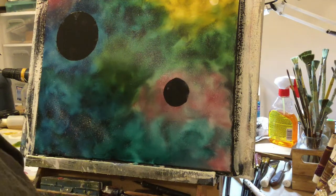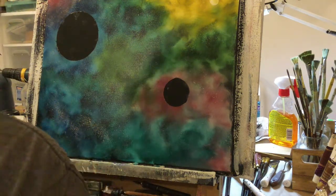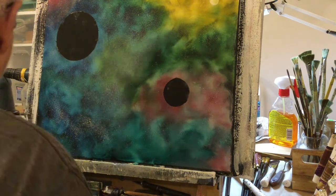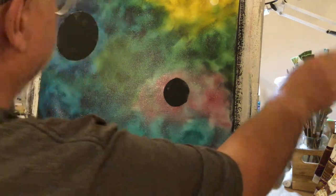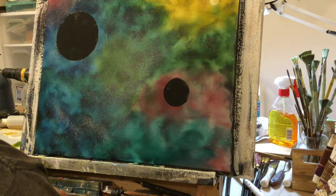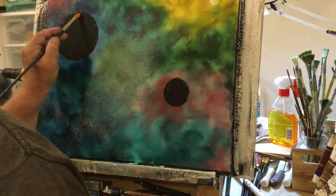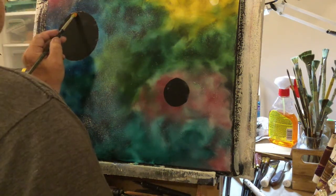Now this star up here, I'm gonna mix some paint for it. So we're gonna mix some orange and yellow. So we got the opaqueness of the orange. Now we may add some more yellow to this before we're done. I'm not gonna add medium, by the way. I'm just gonna paint this straight out. So wish me luck.